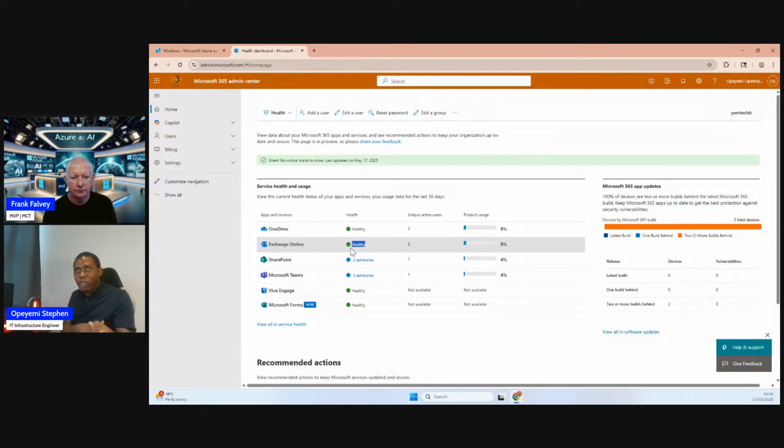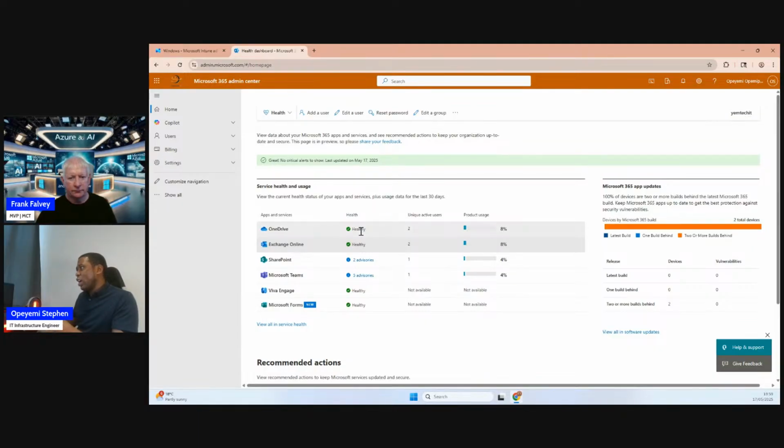I think last week, was it Tuesday or Wednesday, there was an issue with Exchange. When I logged in, I saw it was red, which means there's a general issue which Microsoft is working on. When you click on it, it will show you what is happening and what they have been doing. That's one thing with Microsoft: they keep you updated on what they are trying to do, and they make sure they minimize the impact it has on the customers.